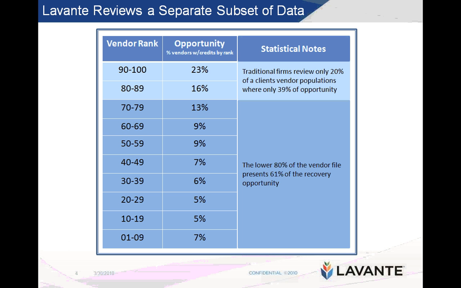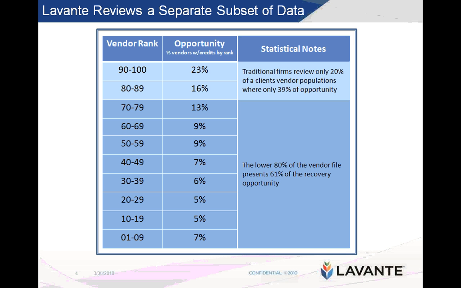Keep in mind that by and large, traditional recovery is not looking at the top 20%, but assume they are. And also keep in mind they're not looking as exhaustively at the 20%. They're not following up with them. They're not matching parent subsidiaries within the top 20%. They're not fixing bad data. But assume they're only getting to that 39% of the full opportunity.